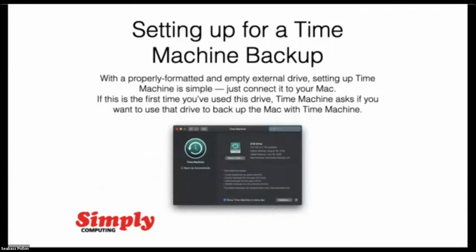You need to have a properly formatted drive. When you go into a shop and buy a hard drive, more often than not, they are usually formatted typically for PCs, or they might be in a format called exFAT that works for both Mac and PC. We need to prepare a hard drive and reformat it so that it's in the right format for Time Machine. We can do that with Disk Utility as well, and we'll cover that once we get to our demo.